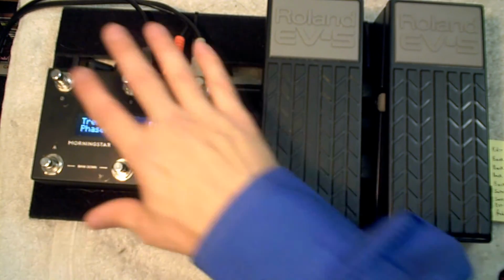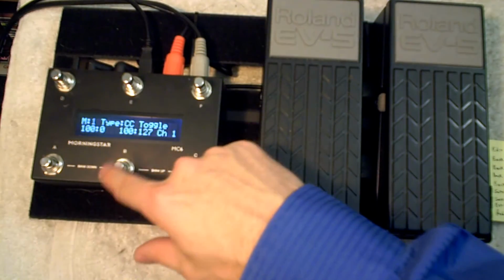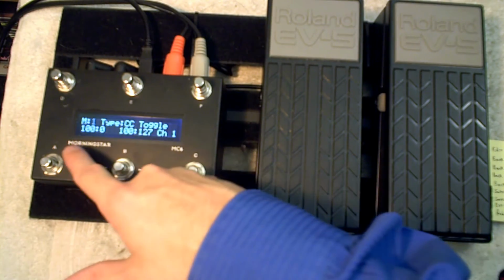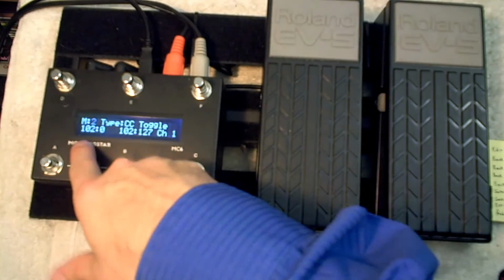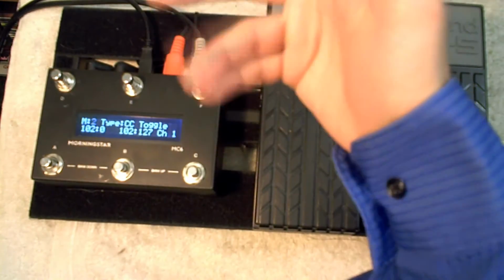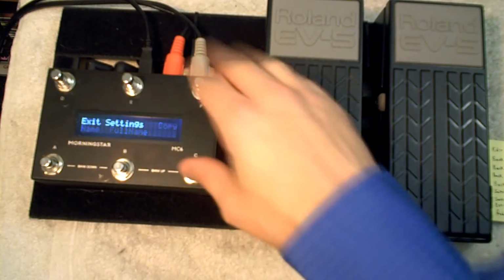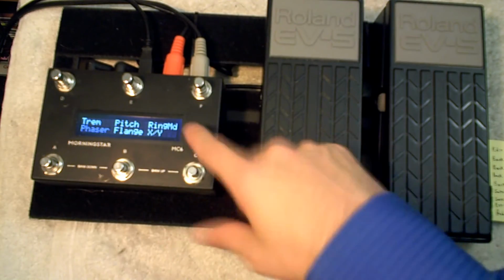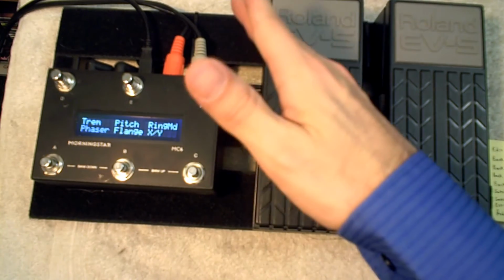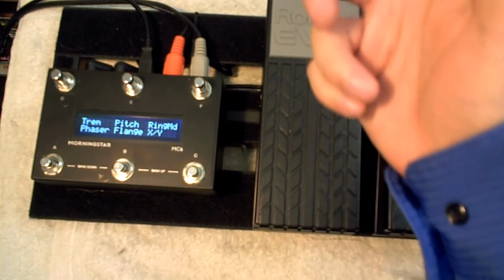So in order to change both at the same time, I have message 1 as a toggle for the amp, which is 100. Message 2 is a toggle for the cab, 102. Amp 1, cab 1. So it sends out both at the same time. This isn't one where it does one thing if you hold the button down and another if you tap it, so there are no conditional programs. It's just simply doing two things at once, changing two blocks at the same time.